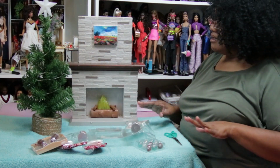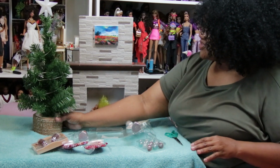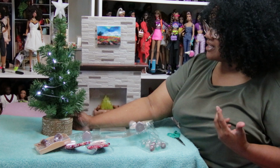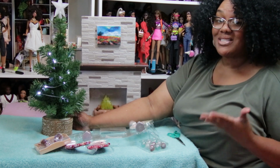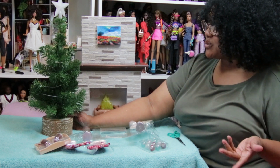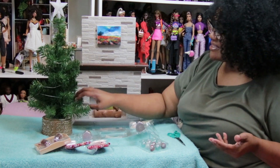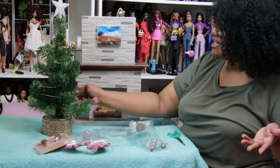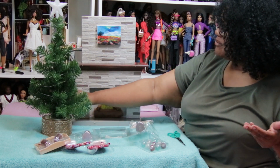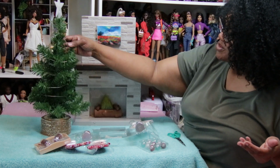Out of the box, my first impression is that I love the Christmas tree. I love the fact that it comes with a set of lights on it. It also comes with 6 AA batteries that I did not have to purchase separately. So that was a win-win for this. And despite the shape that the box was in, it looks like everything is perfect and intact. It's a little dusty, but we can remedy that with a damp cloth. But I love the Christmas tree.